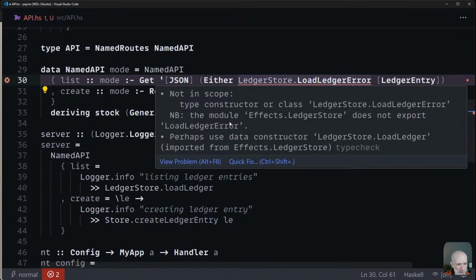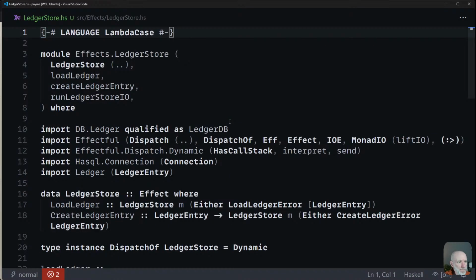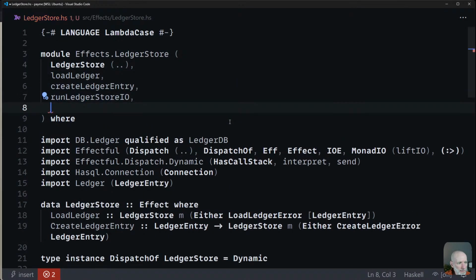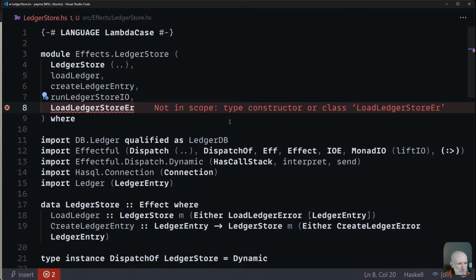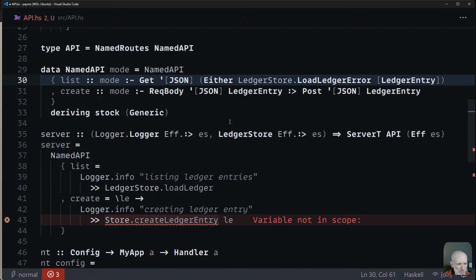No instance, presumably. No, effects of LedgerStore does not export it. Okay. Load ledger error, what's it called? Load ledger error. And create ledger error. Should it be create ledger entry? But anyway.